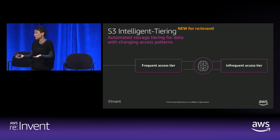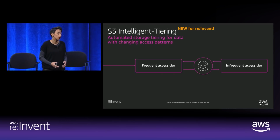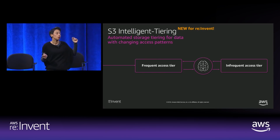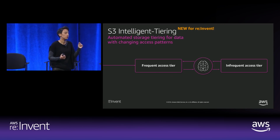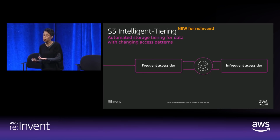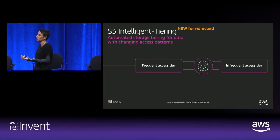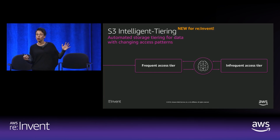Or let's say it changes day to day, week to week, month to month, and you don't want to track it. You don't want to make a decision, which one do I put it in? You put it into this storage class. The only reason you wouldn't use S3 Intelligent Tiering is if you have lots and lots of small objects, because you pay a per object monitoring fee that lets us check on your last access time, but we're not going to do the cost optimization for anything under 128K. So if you're generally operating with larger objects and you don't know the patterns of change that you have, this is a great option for you.